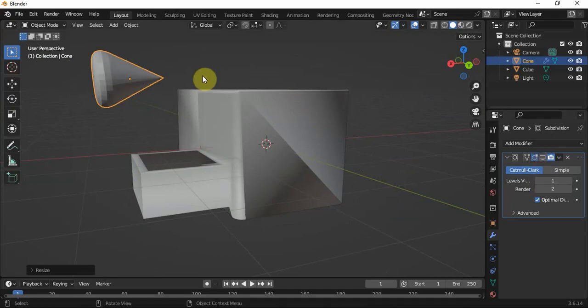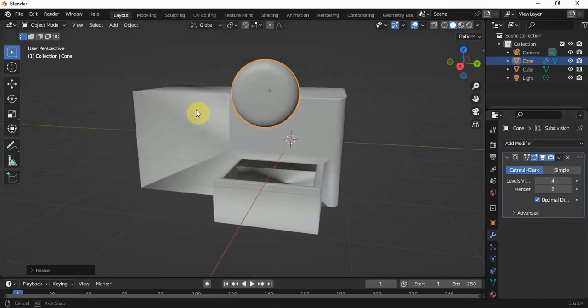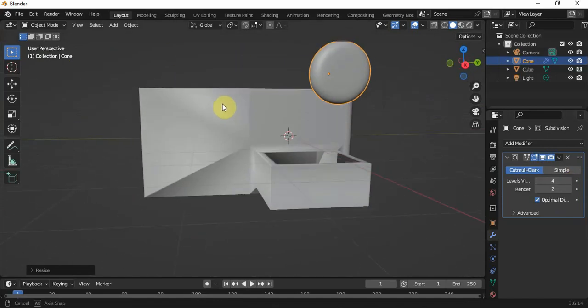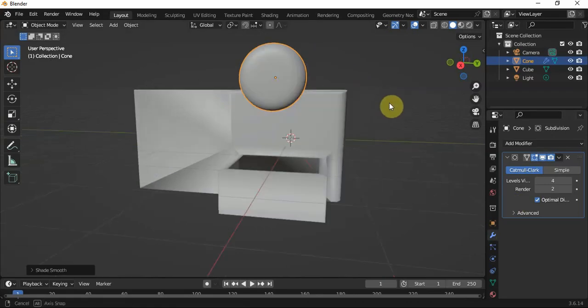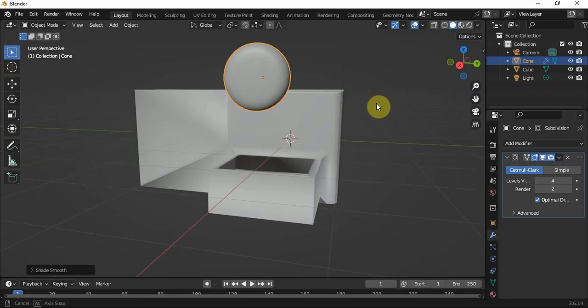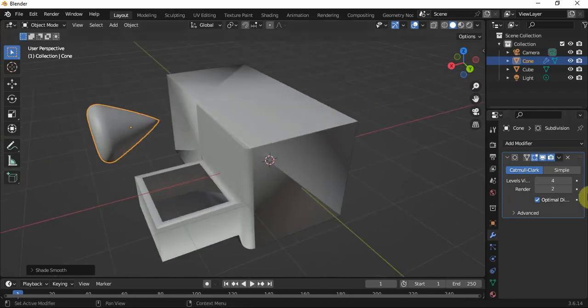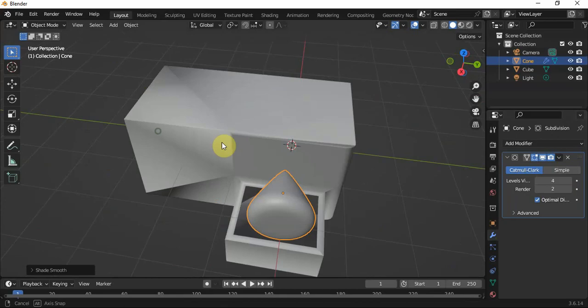This is how it was before. So when I added it, it changed to something else. Now you can increase it until it becomes smoother. So I can now, let me shade smooth, right click. So I've shaded it smooth. You can see. So that's that for that.